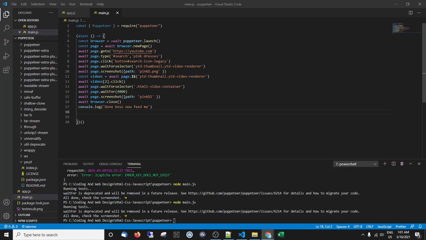I think we're good to go. I think we're good to test, boys. Puppeteer. But what we do want to do. Okay, wait for selector. I think these selectors are all right.